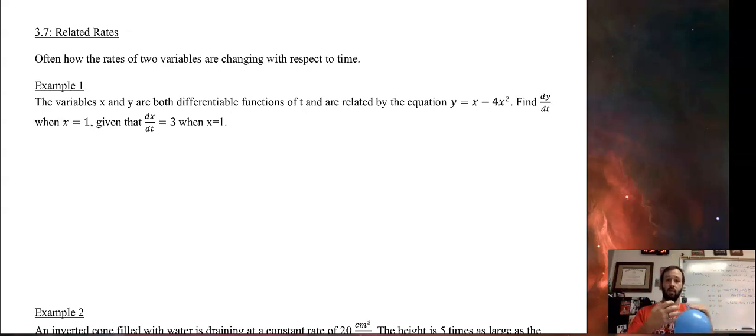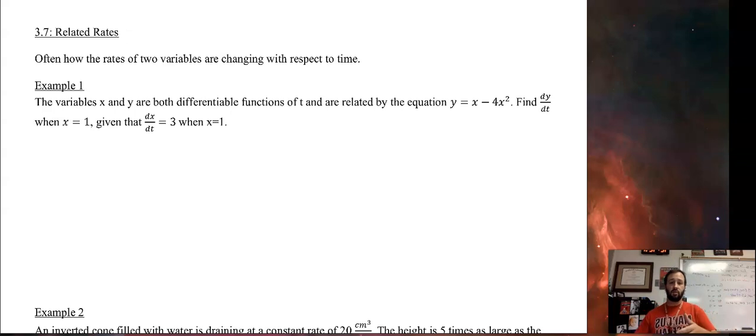That is as I am blowing air into the balloon, as I am increasing the volume. As I am increasing the volume, things are going up. The measurements are getting bigger, right? I'm adding more to it. But as I decrease the volume, everything is going down. The dimensions are getting smaller. So this idea of things getting bigger, things getting smaller, how the change in the volume relates to the change in the radius or the change in the surface area, is everything to do with related rates. That is pretty much what we're going to be focusing on with this.